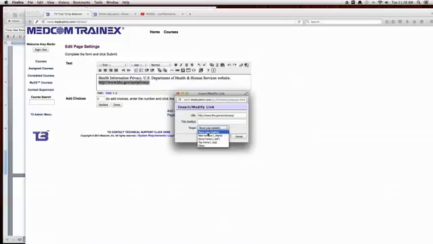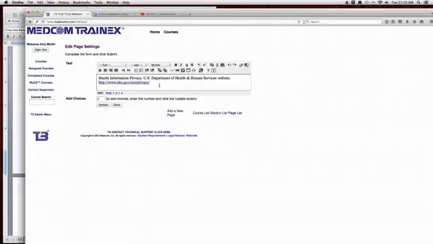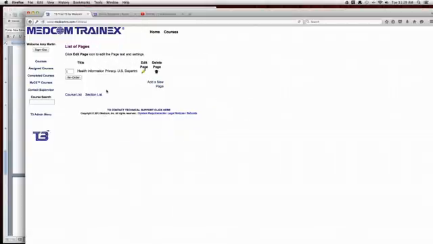And I recommend usually changing target to new window, because if the user is viewing the course, if it opens this web link in the same window, it might cause some trouble for them with getting back to the course. So if it opens in a new window, it just makes it a little bit easier for them to get back. So I'm going to go ahead and choose that and click OK. And then that link is ready to go. So I've got my suggested reading in there. Then I'll just update and click Done and return back to the section list.